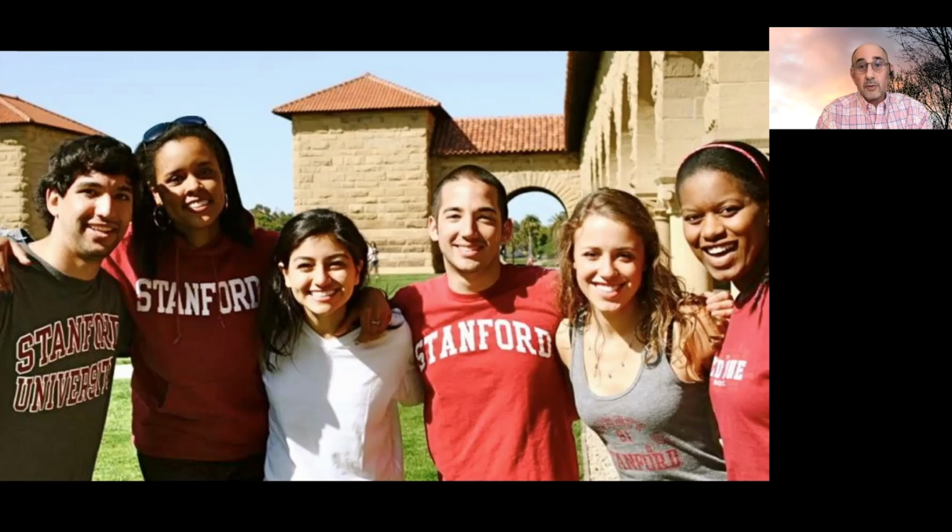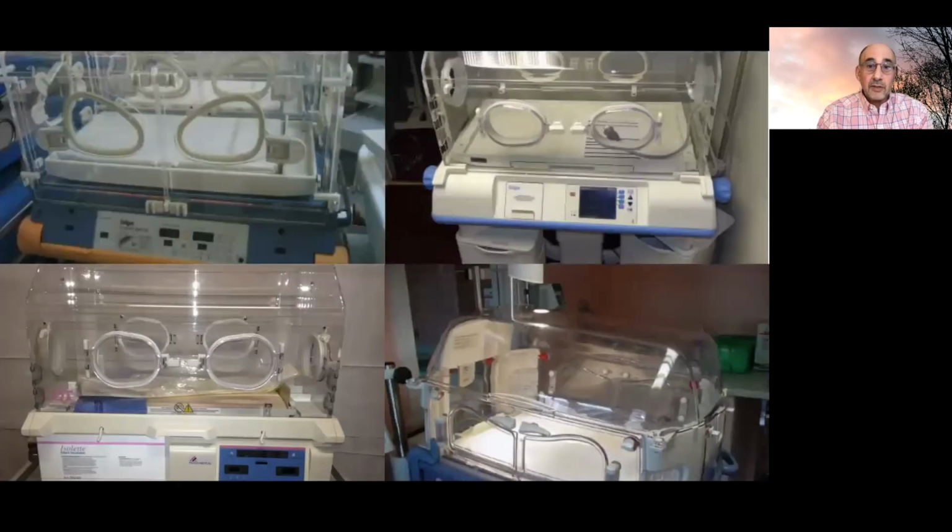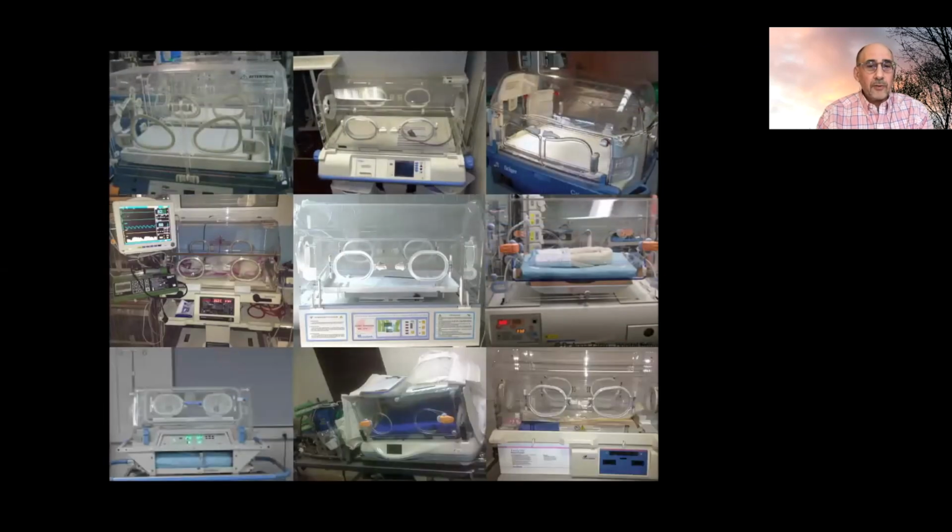So, of course, the team of students went to India and they visited many hospitals and they talked with doctors and with families. And during the course of their research, of course, they took many, many pictures. So they observed incubators like this one, and they began to study the design characteristics of the incubators. And in various hospitals that they visited, they saw different types of incubators, and they talked with more people and took more photographs. And after they'd been in India for a few weeks, they returned back to Stanford, printed out their pictures, and they put them up on the wall so they could study them and look for patterns. So you can see there are quite a number of different types of incubators. Some seem quite high-tech, some are low-tech, some are made for babies which are quite ill and need a lot of care, perhaps in intensive care. Others are simply baby warmers.